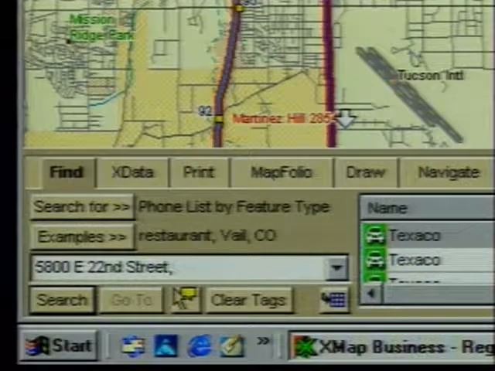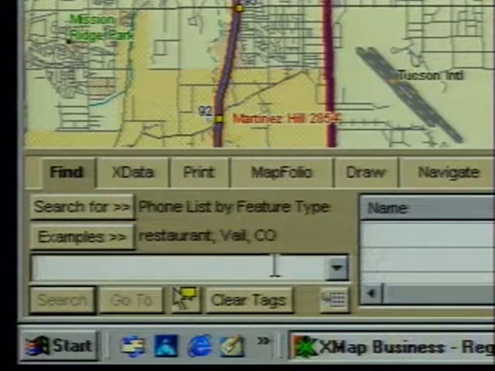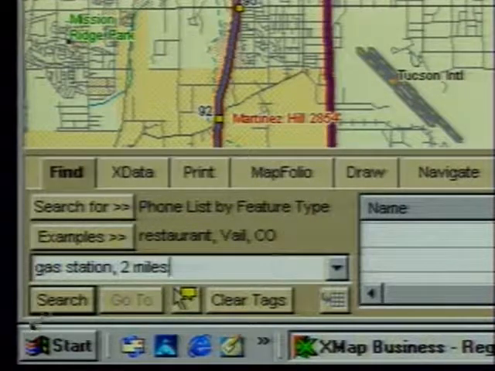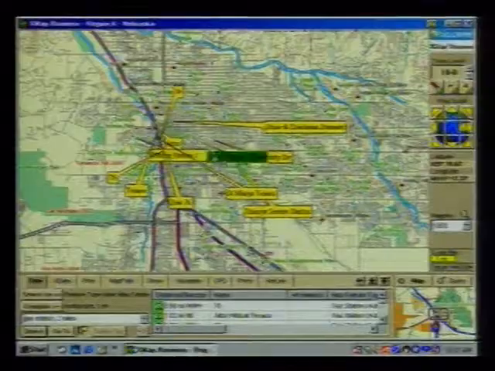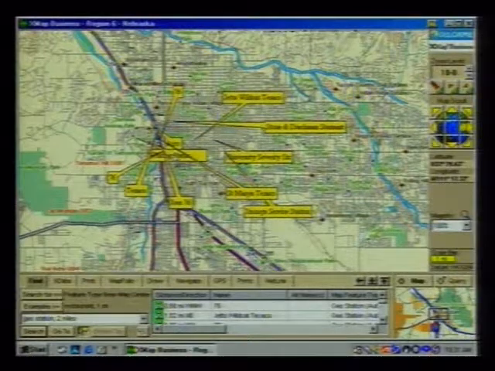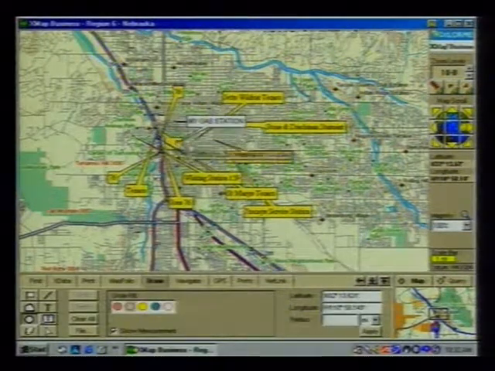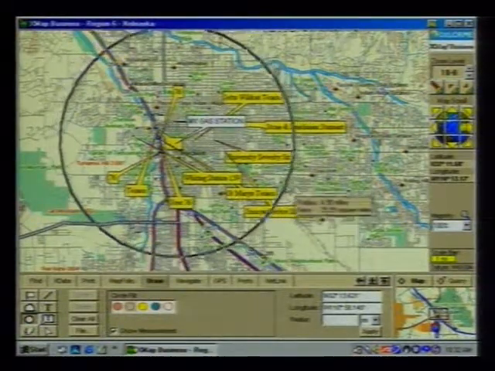Let's say you're opening up a retail business and you want to check out the competitive environment. With XMap, you enter the location where you plan to put your store. You then ask the software, show me all other locations within, say, a 2-mile radius where people are offering the same service or product. XMap will then search its database, list all your potential competitors, complete with name, address, etc. It will then actually locate all your competitors on a map, identify them for you, let you mark your location, draw a circle representing the area you're concerned with. You can then adjust the parameters, redraw the map, etc.